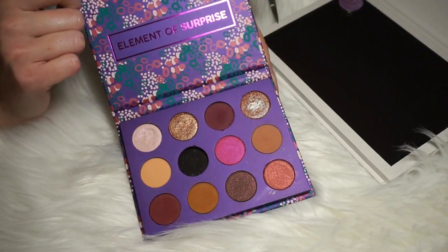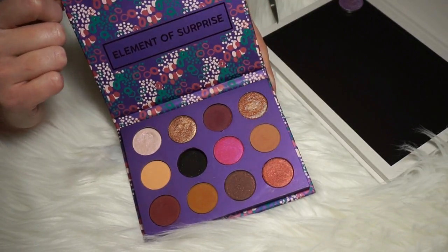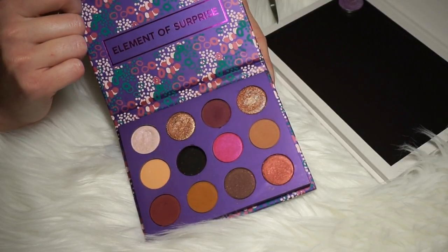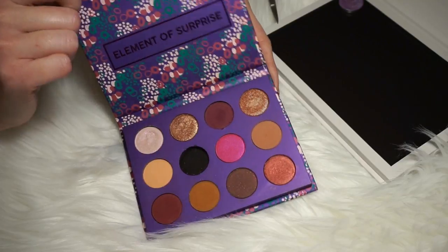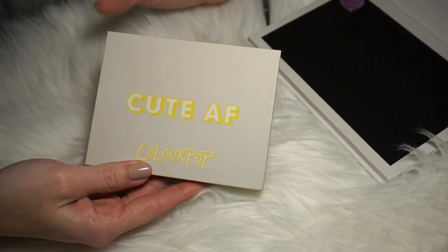And the rest of this palette is going in my bad bin for my next declutter. Hopefully someone else can make it work, get some use out of it, but I certainly don't need to hang on to it. Now let's move on to the Yes Please palette.